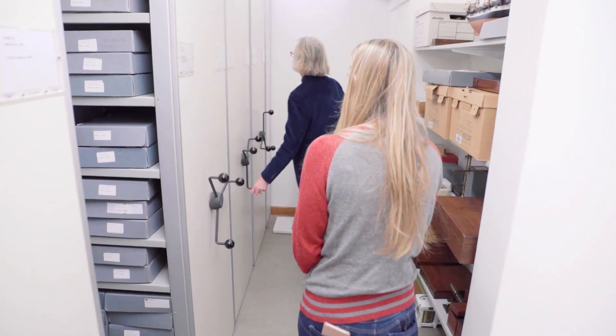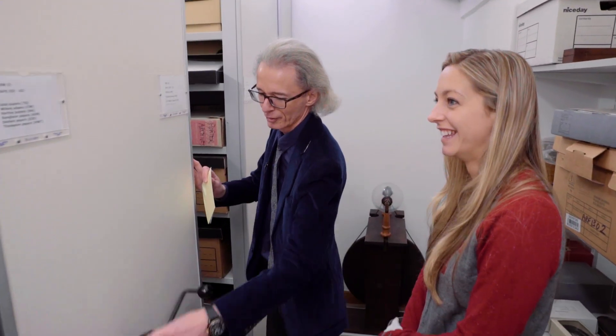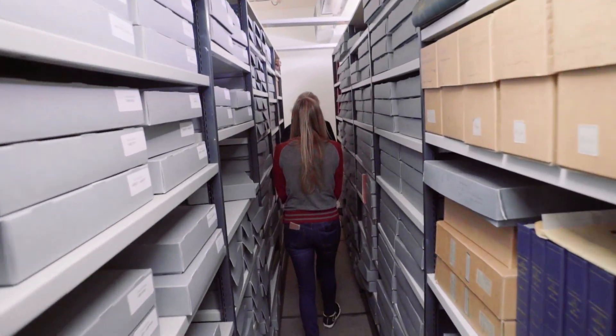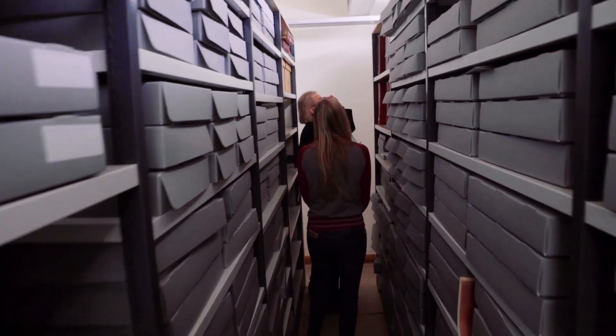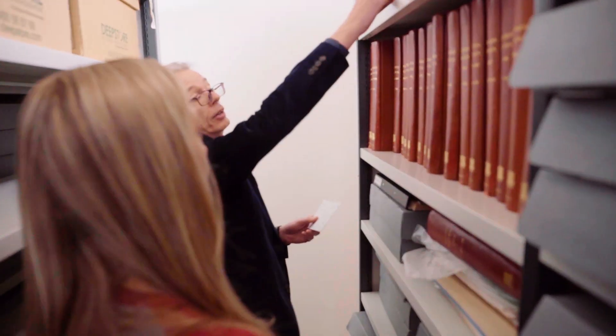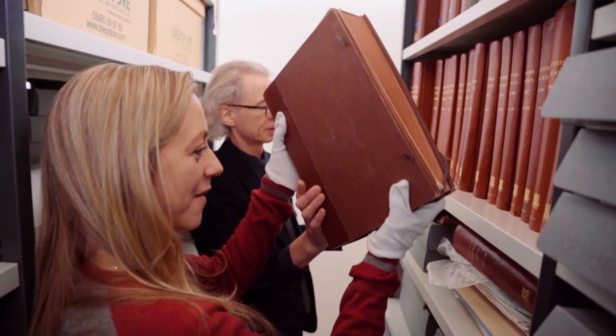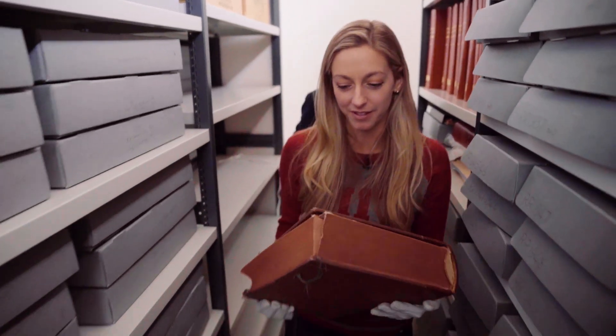Oh, wow. You have to move those over to get these ones? They're pretty heavy. So here we are — referee's report at the end. Do you have to pull things out for people typically, or do they get to come here? We only let very special people down into the archives — we normally just retrieve things and present them in the reading room. Excellent. Volume six — I can grab this? A whole book of referee's reports. How thrilling.